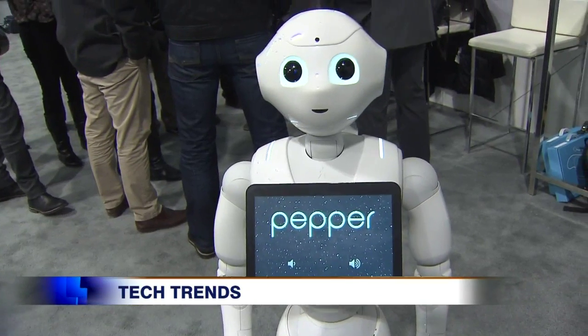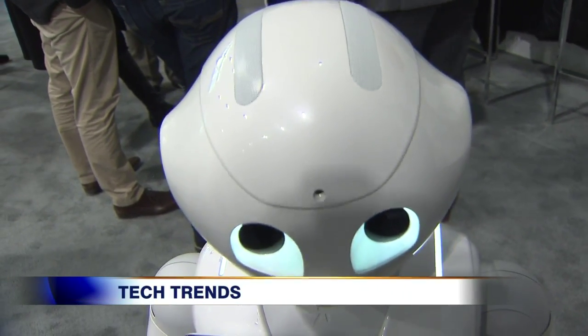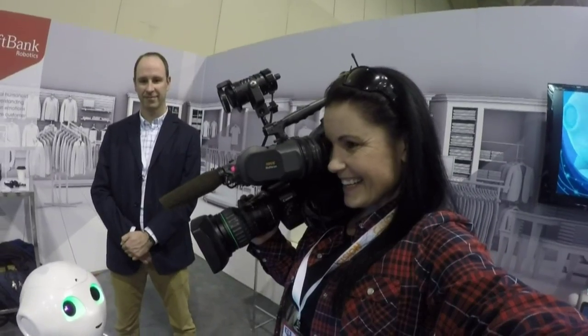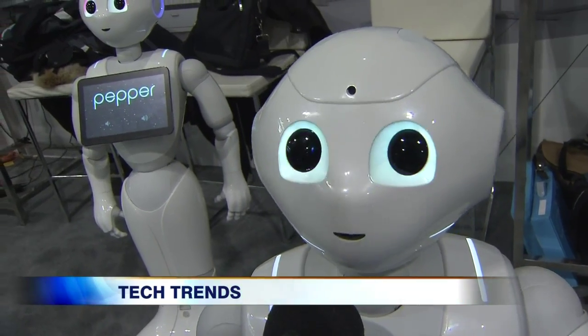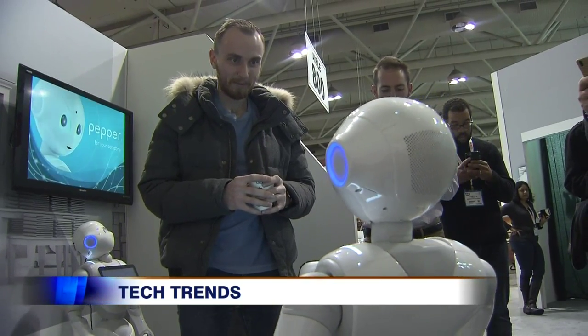This little guy right here is Pepper, the world's first humanoid robot. Hi Pepper. I'm a humanoid robot created by Aldebran. I'm a sophisticated combination of hardware and software designed to interact with humans and bring them joy. He's really cute. It's designed to engage with you based off your emotional cues and clues — it takes those cues and clues and uses them to figure out the best way to engage with you. So for example if it perceives that you're being sad, it wants to cheer you up. If it perceives that you're already happy, then it wants the party to keep rolling.